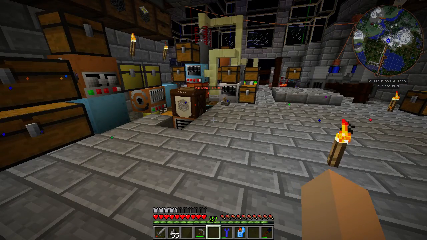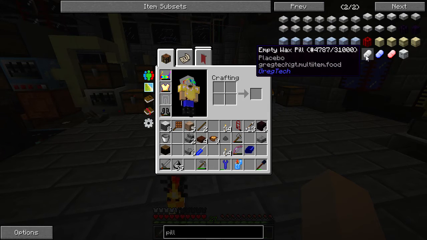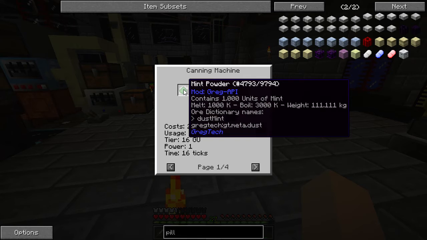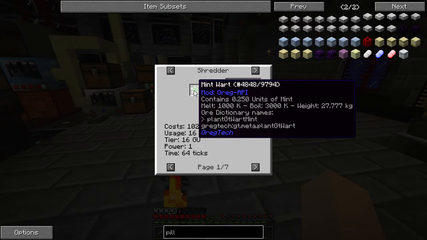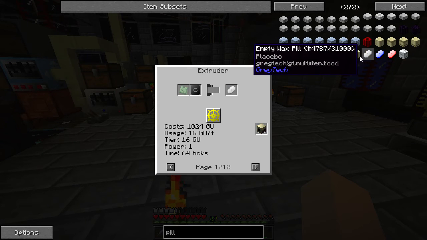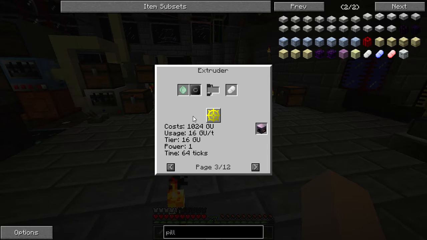pretty soon. And that is what's in the changelog. Now there is also these pills that were added. You have the empty wax pill, which is just a placebo, does absolutely nothing. You have mint powder and the empty wax pill, which will make a peppermint. And the mint stuff, I don't know if he actually has added anything to make that yet, because it looks like it comes from a crop only, which it should. Plant wax, beeswax, any kind of wax, and a bottle shape is how you make your pill in the extruder.